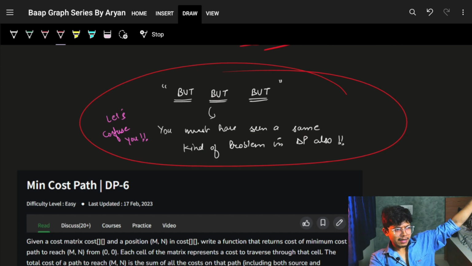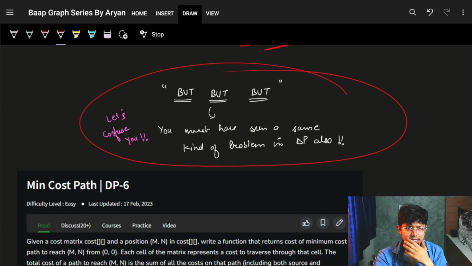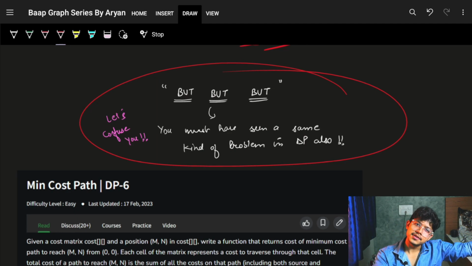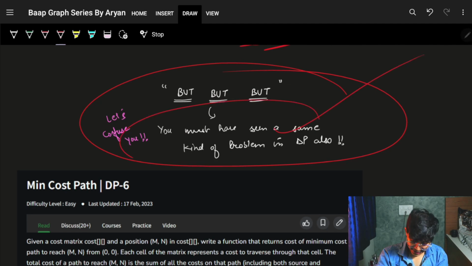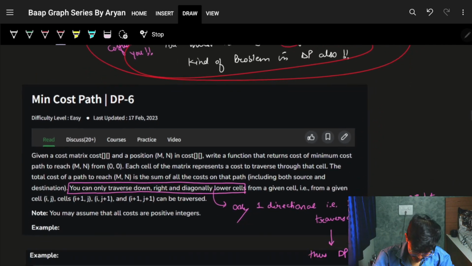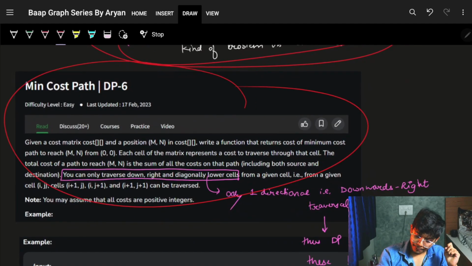Now, it's a thing for the people who have studied DP and the same kind of problem in DP. A few people might just look at this problem and say, okay, I have seen this problem in DP grid problems. Aryan, I will solve it via DP. Because it's more intuitive. I have learned DP before and I can solve it via DP. Because it's the same kind of problem in DP also. So is it that it can be solved by DP? It can be solved by BFS, but a few people have an issue, okay, it can be solved by DP because it's not exact, but the same kind of problem in DP also.